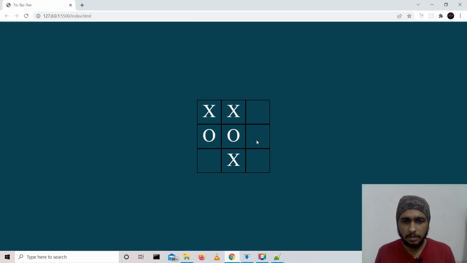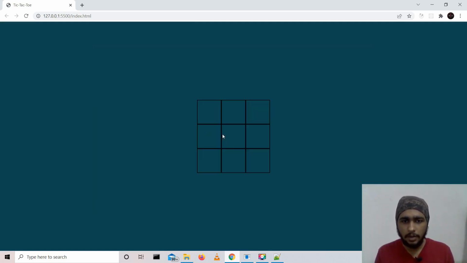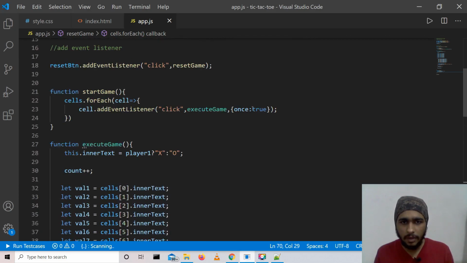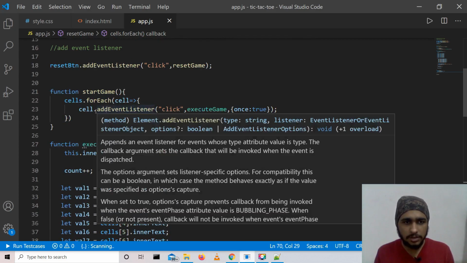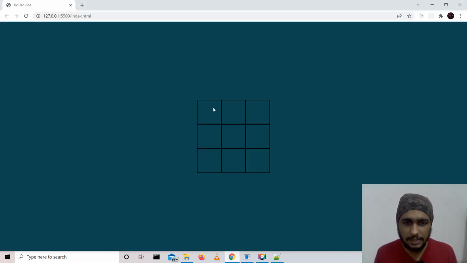Let's make O1 this time, player O1, play again, and okay, so it's working. But now we are not able to click these, because where we have added this event listener on these cells, we have given once equals true, so we can only click on these cells once. Okay, so that's why we can't click.